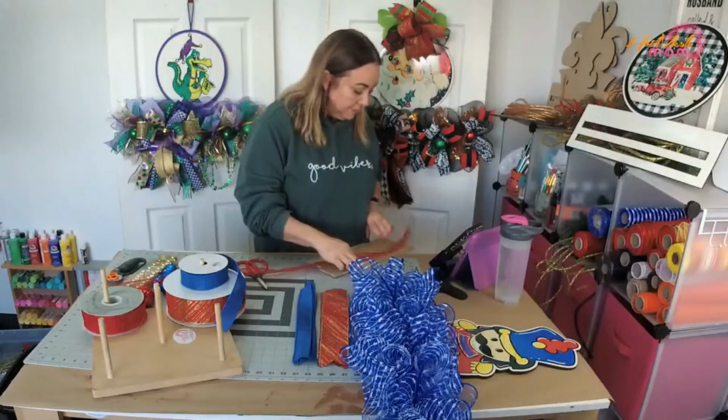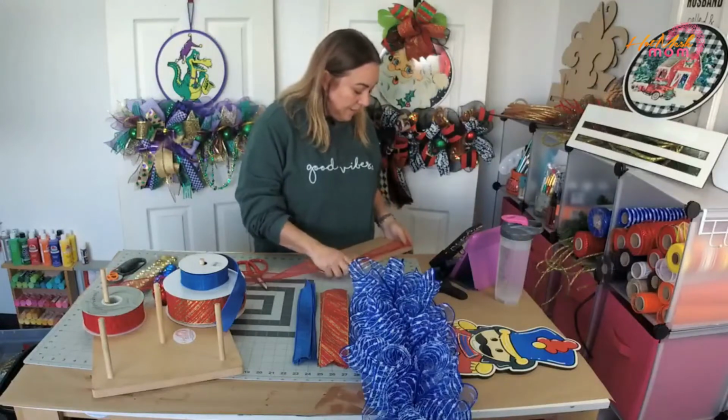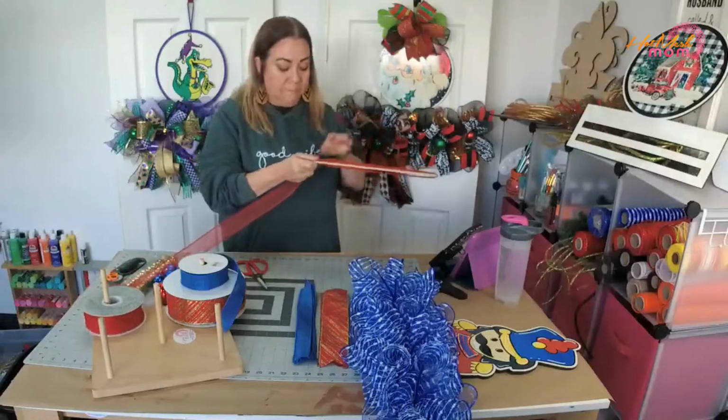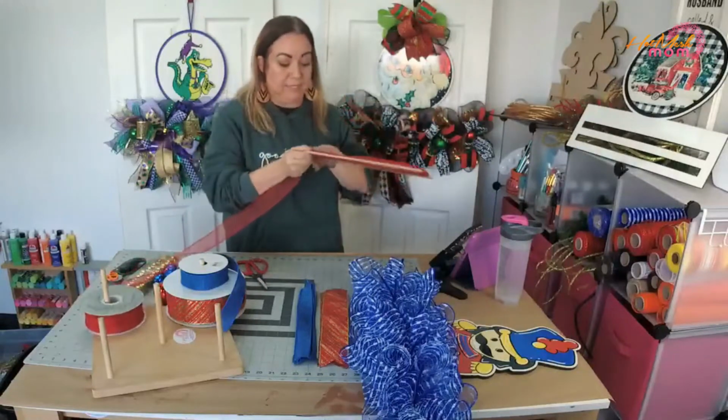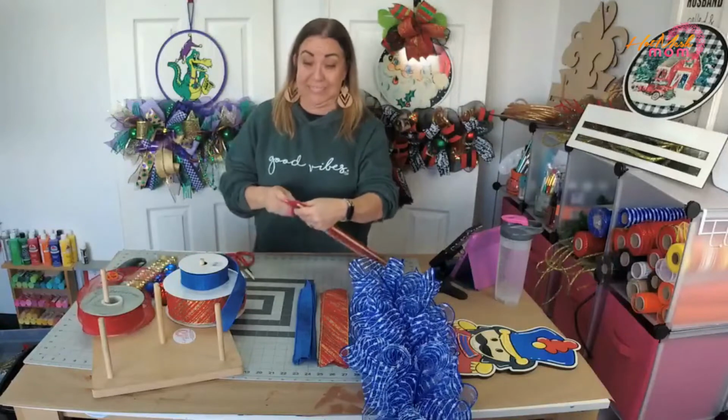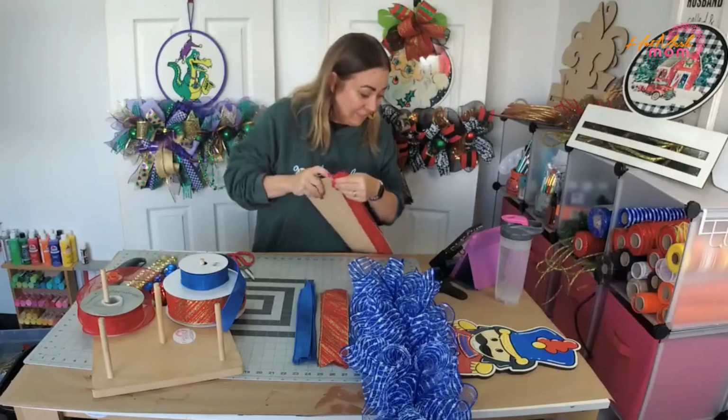So the very first special design is something super fun. I can tell you it is Christmas. It does have Santa and it does have some cheetah print on it. Isn't that a teaser?